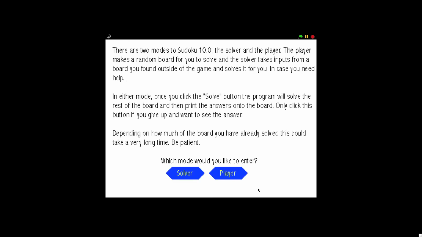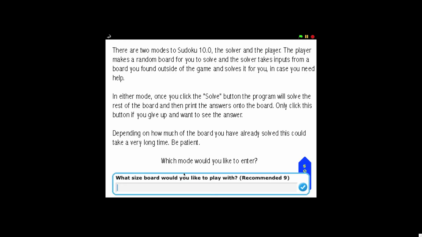In this mode, you can put in your own numbers that maybe you got from the internet or something, and then the BYOB will solve your board for you in case you need that. If you enter a valid board, it should be able to solve in a decent amount of time, and it'll just report the entire board that's solved for you.